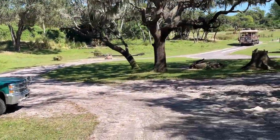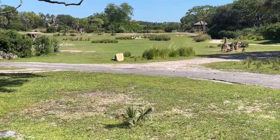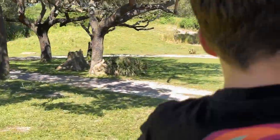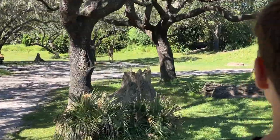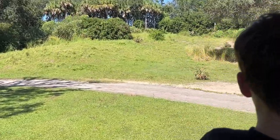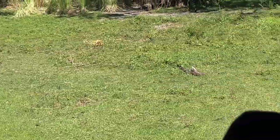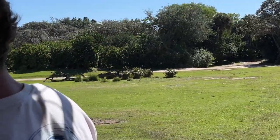Zebras actually have enough strength in their hind legs that they are able to break a fully grown lion's jaw — they are very powerful animals. We actually have two baby zebras out here on the reserve; they are both girls, both born back in June. A zebra pregnancy takes about a year. When first born, a baby zebra will weigh about 55 pounds, and those baby zebras are up and walking within the first 15 minutes of being born. They will normally imprint on their mothers in that same time frame as well. These smaller animals coming up on the right are called the springbok — they get their name because they like to spring about six feet up in the air.